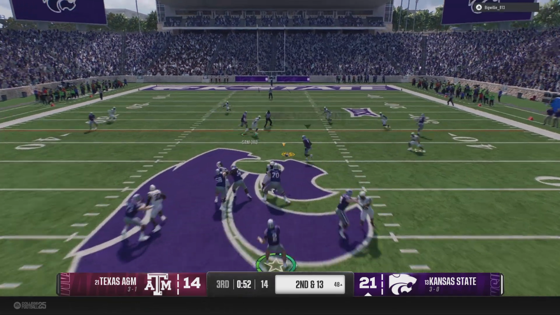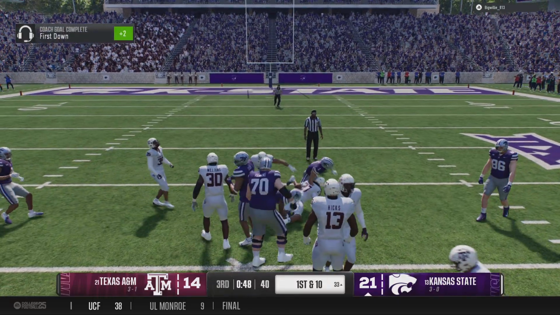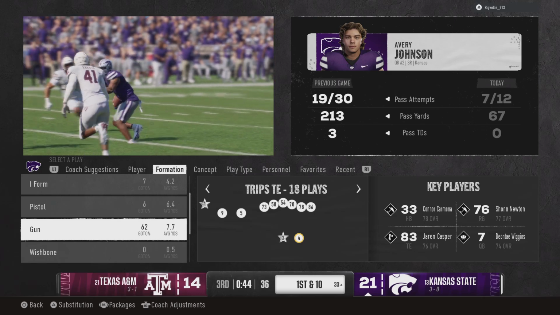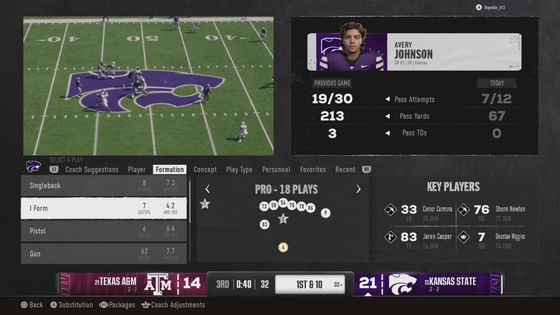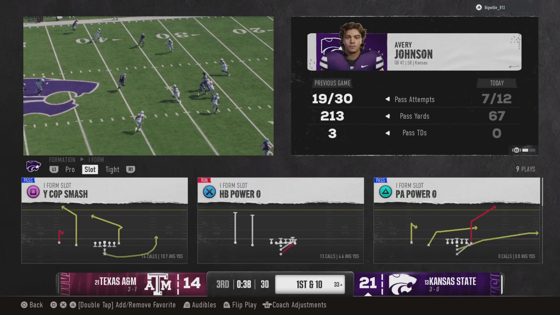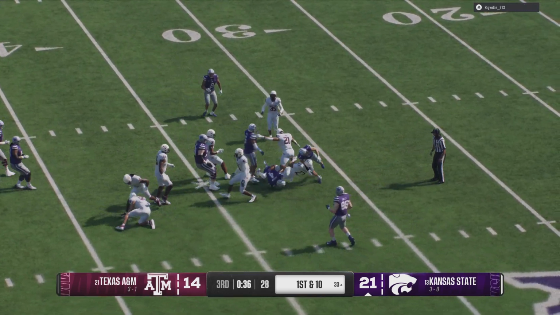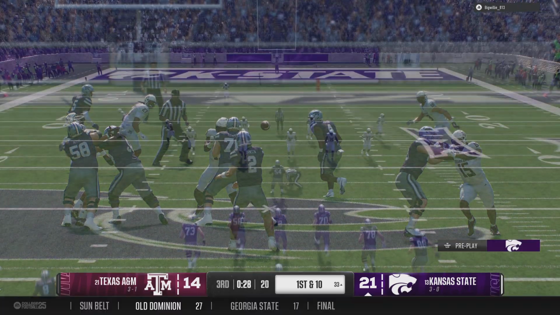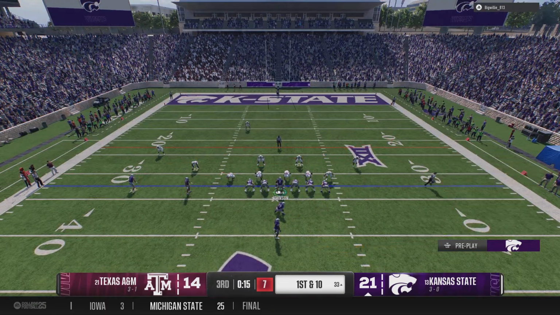Johnson looking to throw. He's got the back in the middle. And he was just a couple of steps away from taking that one even further after the catch. I like how this offense throws to their running backs in different areas of the field. It's not always going to be to the perimeter. It's not always going to be screens, but they can attack the middle of the field too using these angle routes. Nice play call. With the first down, they'll put it in play from the 33.